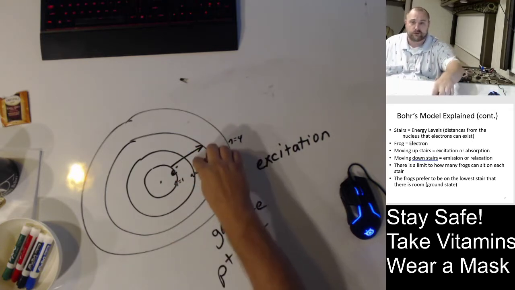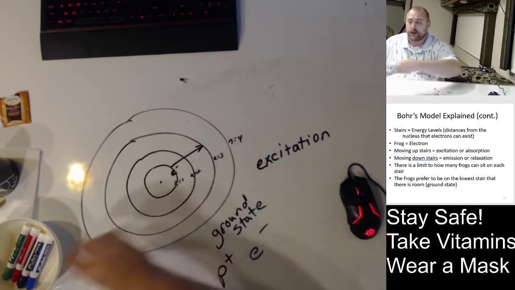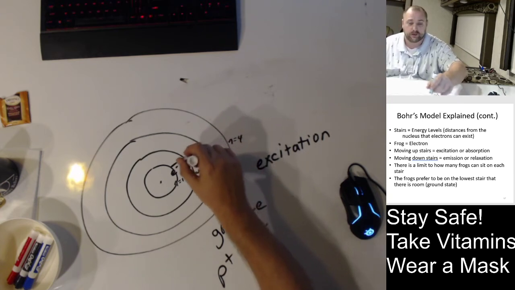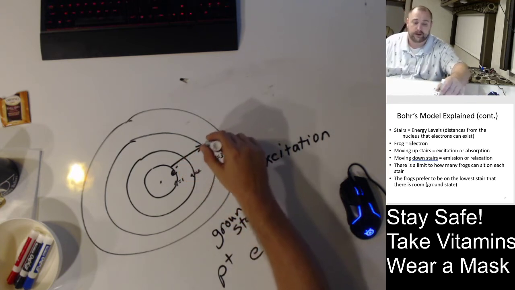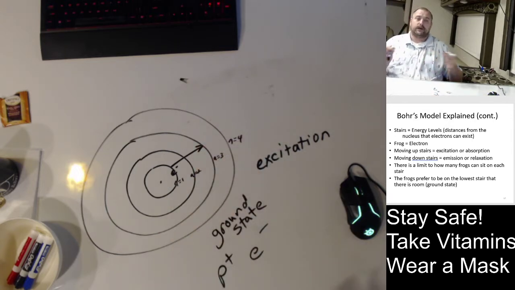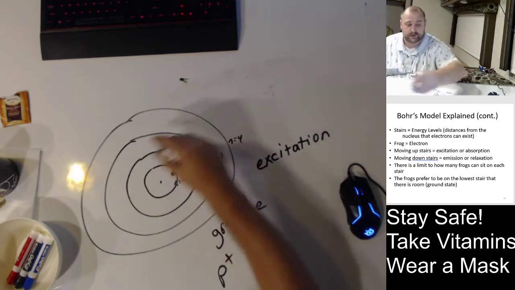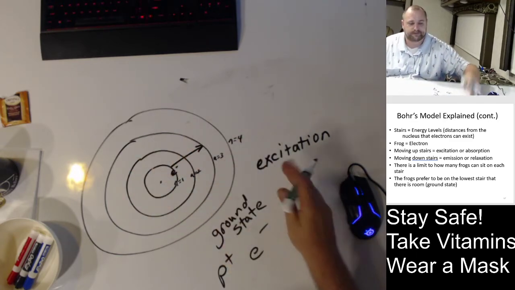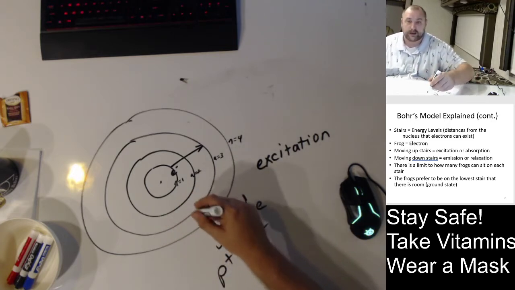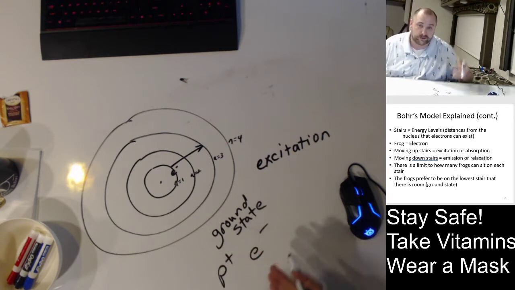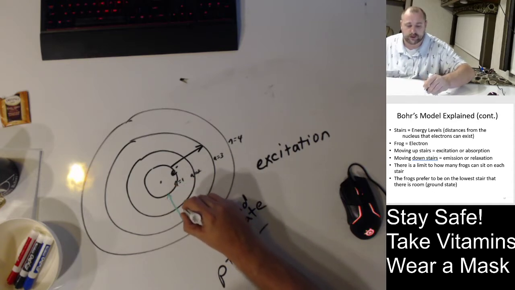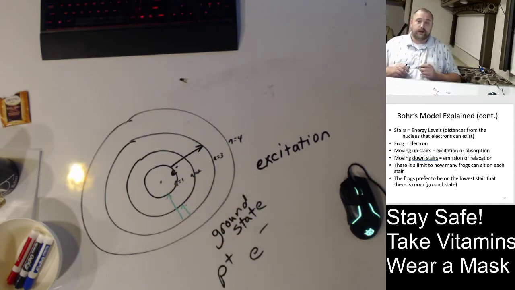Now, it can only absorb a certain quantum of energy. It can only absorb certain packets. In other words, it has either enough to get to 3 or it stops at 2. And if it has more than enough to get to 3 but not enough to get to 4, it'll stop at 3. There's only certain places it can be. And then once it's there, it's in the excited state and it'll relax back down to the ground state. Now, it actually just wants to get back closer to the nucleus. So that doesn't mean it necessarily does it all at once. It could just go back down to the next energy level.